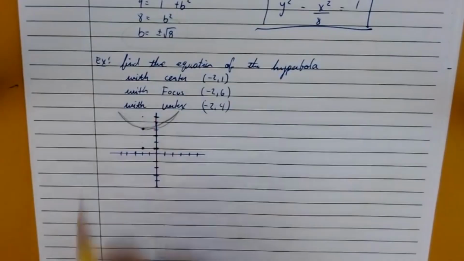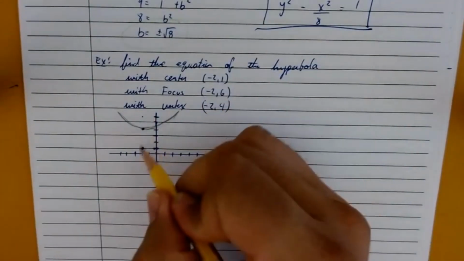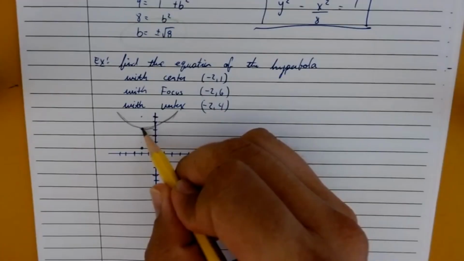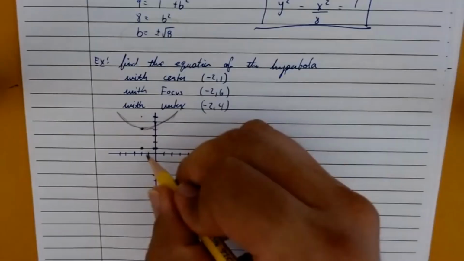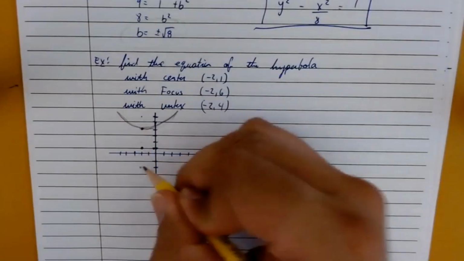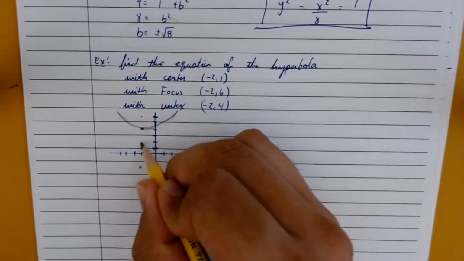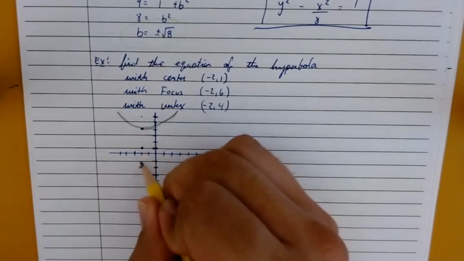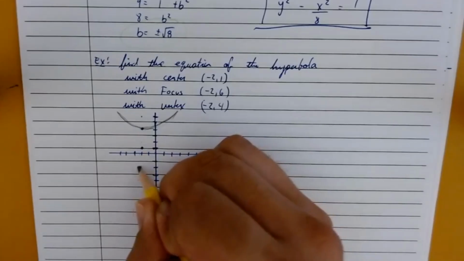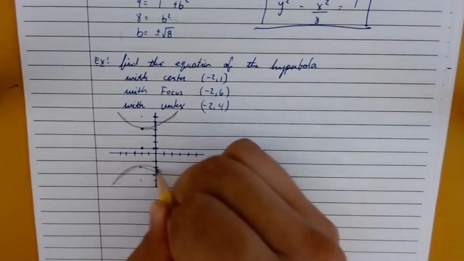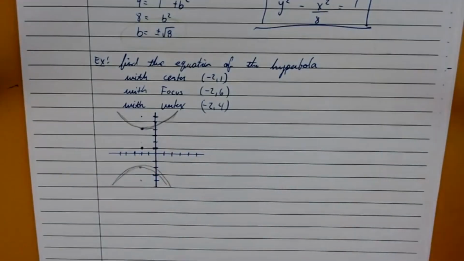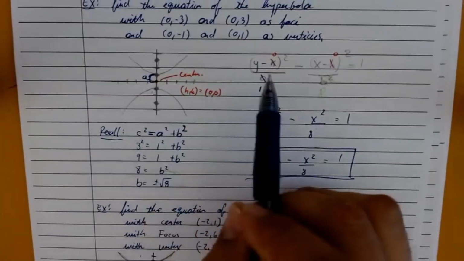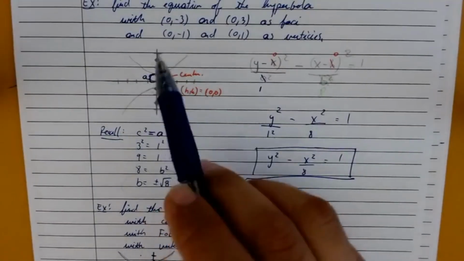We know that, of course, a hyperbola is symmetric. So if we know that there's one branch up here, there's got to be another one down here. That's up 1, 2, 3 units from here, so that will be down 3 units from here. And here our focus is 1, 2, 3, 4, 5 units up from the center, so our focus would also be 5 units down. This already tells us a lot. First of all, our transverse axis is parallel to the y-axis. So just like in our previous example, your transverse axis is parallel to the y-axis.